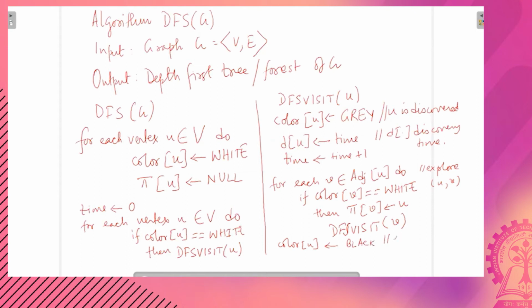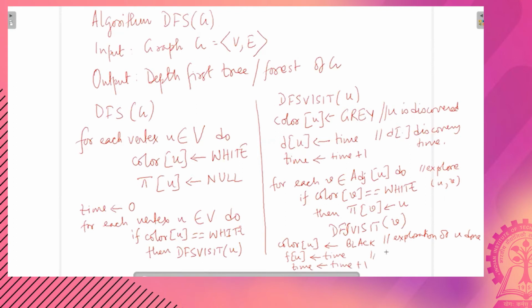So this means exploration of u is done. And fu is set to time and time is again incremented.